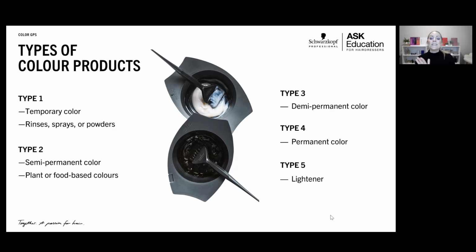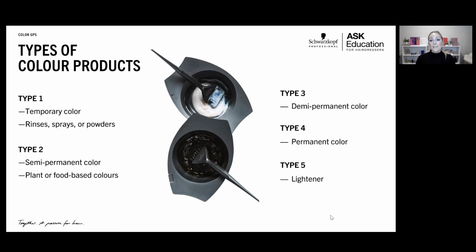Okay, type number 3 is our demi-permanent. So now when we move over to the other side of the screen here, demi-permanent is oxidative. So anything that has a developer required would have an oxidative pigment of some kind. So that means we're going to activate those pigments with developer. Demi-permanent is for deposit only, so it is ammonia-free and often really great for when we're coloring darker, adding low lights, maybe doing quick color corrections where we need depth added back to the hair. Also great for toning or refreshing color.